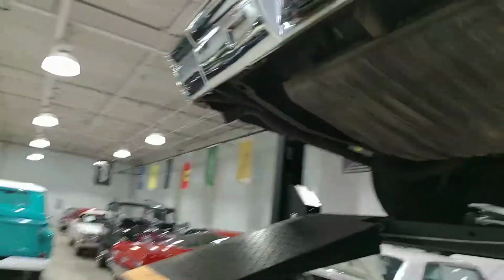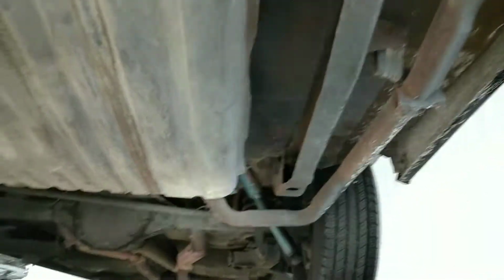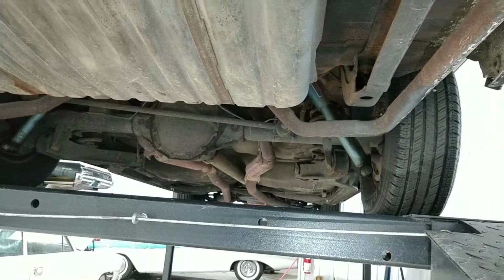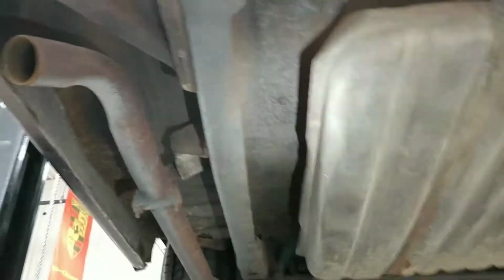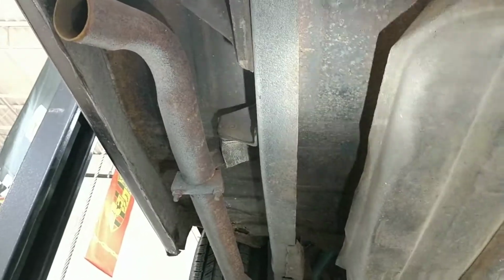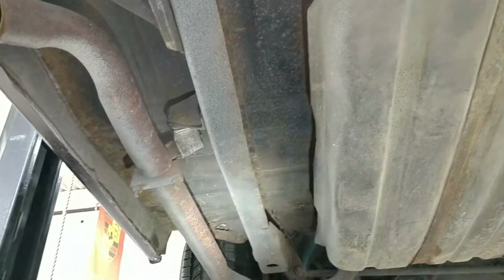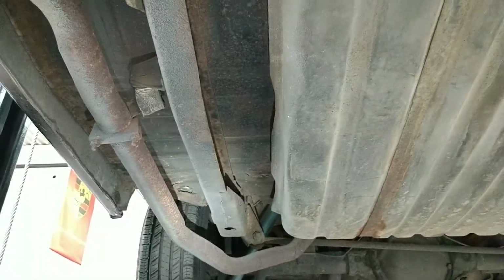Okay, so we'll start back here in the back and take a look. As you can see, not undercoated. If you want my opinion, I think that this thing had kind of a body-on type restoration. A lot of this is original, in my opinion. I don't think it's been replaced, but this is very evident of what I would see from an Arizona car, something like that.